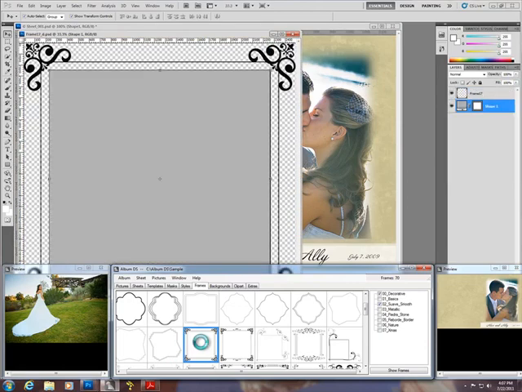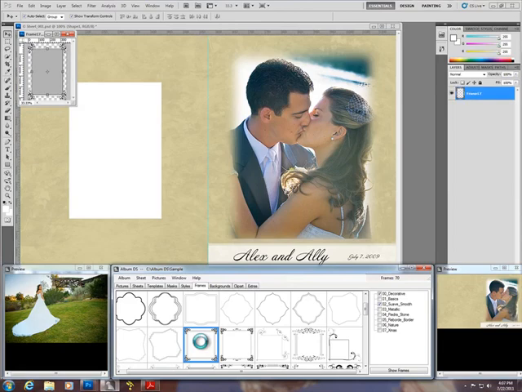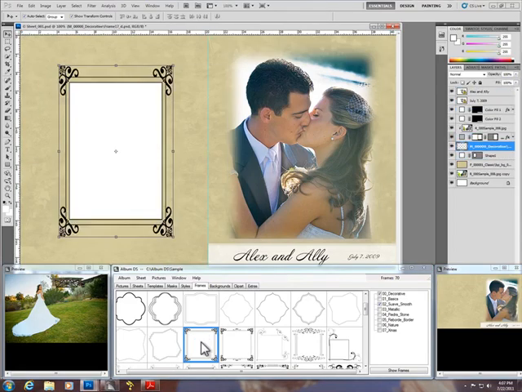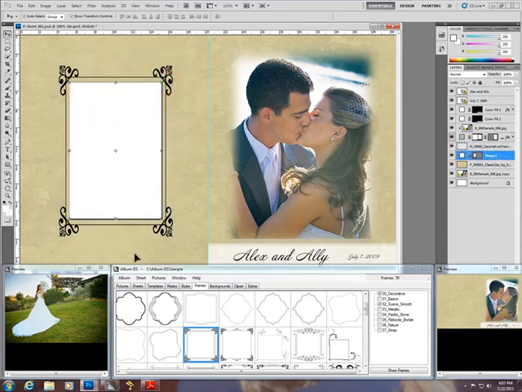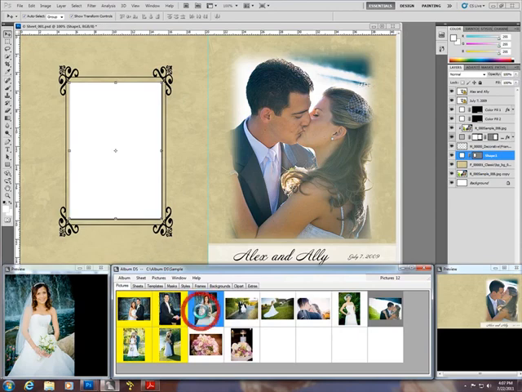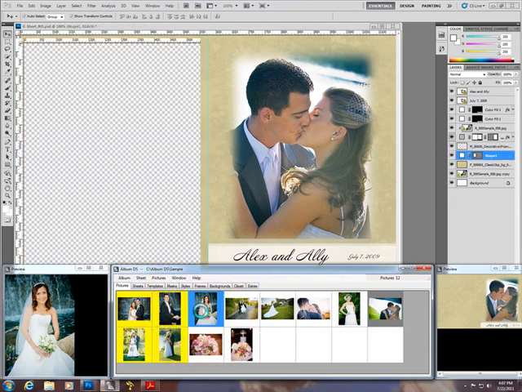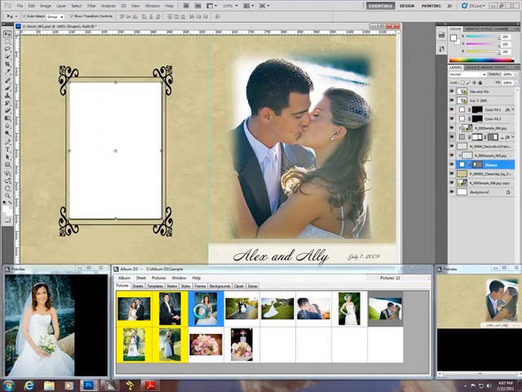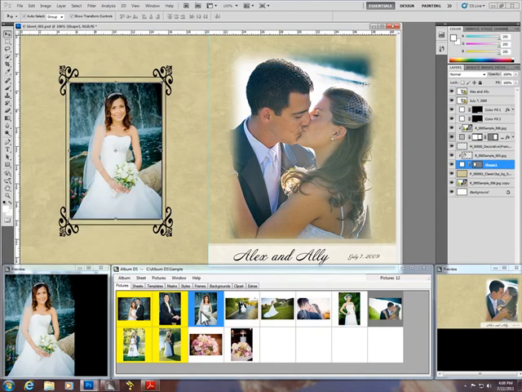And the frames you're seeing are a brand new category called decorative, and they just started shipping with version 6.7. So if you have an older version, you may not have those, but you can feel free and update, and you'll be able to get those as well. And so anyway, there it is. And these are all EPS. They can be adjusted to your heart's content. And placing an image is just like it always is, just a quick double click. And there we have it.